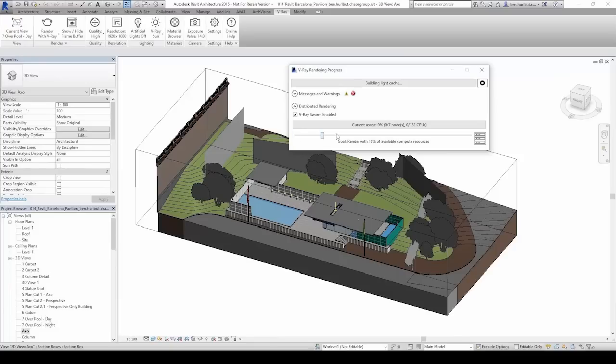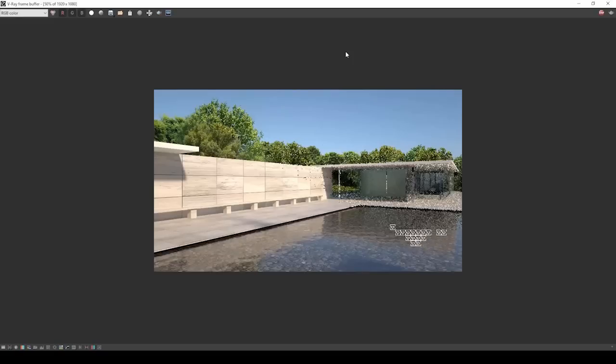And now while it's rendering, I can expand the distributed rendering area, and you can actually modify this bar here, which sets the goal. And this is the ideal percentage of machines on the network to use. And then once I set it to 100 and the scene transfers, you'll notice that now all of a sudden I have all these other machines. And you'll notice there's an abbreviated set of text in each bucket, and that represents the name of each machine on the network that's kicking in and helping with the render.